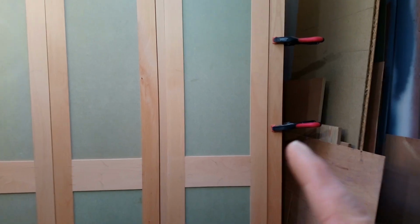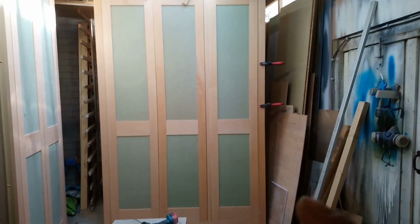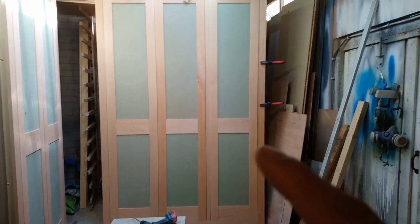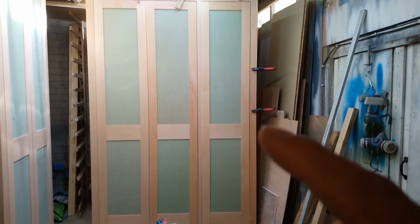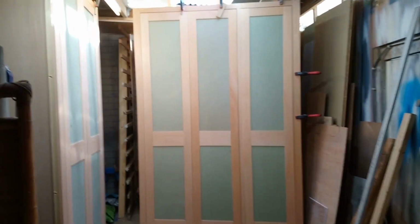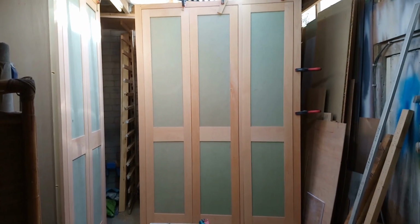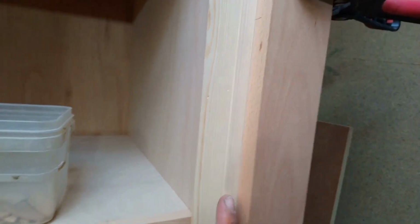So what I'm gonna do is fix the hinges on and play with it then. At least I can get that something like straight. Take it from there. My dilemma now is I bought four hinges for each door, so that'd be 1, 2, 3, 4. Four or five. Put a piece of softwood on there, create the rebate.